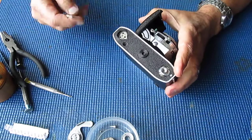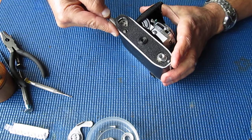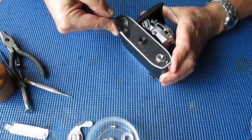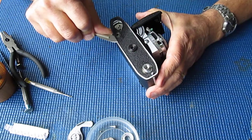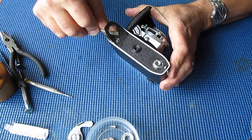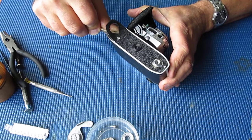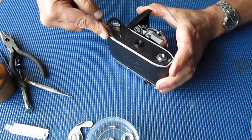With that out of the way, I've got better access for sliding my scalpel down underneath that leatherette. At least that's the idea. And I can feel the scalpel sliding against the aluminium underneath there, which tells me that I'm getting all the leatherette off, not just the very top layer. I don't want to leave a lot of the leatherette stuck to the aluminium underneath.